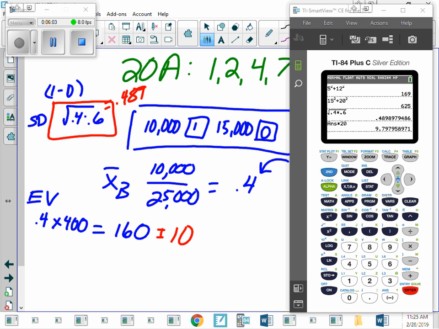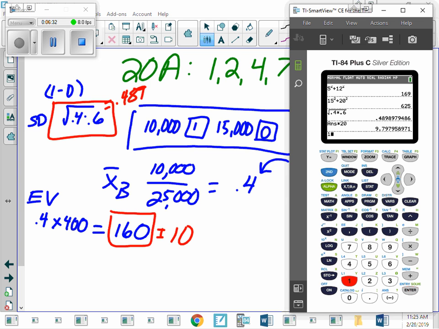Well, converting this is really easy. We know that there are 40% 25, all over 25 in the box. Okay. How do I convert 160 into a percentage? Divide it by the number of draws.